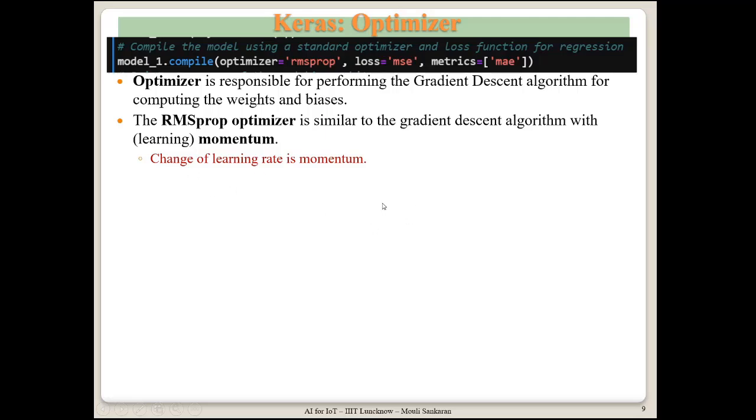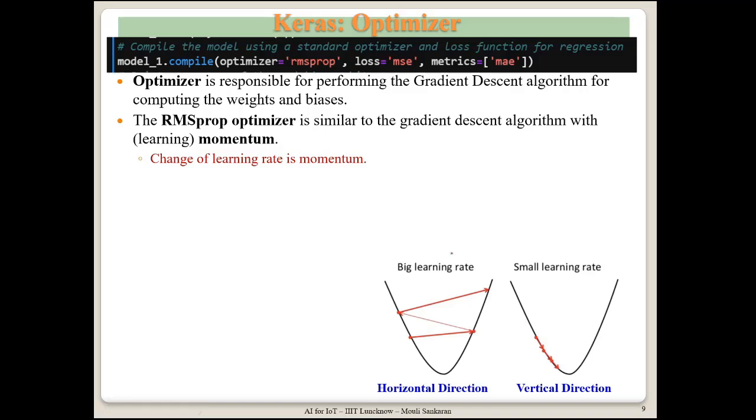So the change of learning rate is momentum, and there are two different ways of changing the learning rate internally. RMSprop does it. Suppose the loss value that you computed, and the gradient for the next value you will compute, are changing like this. It's like a random walk I mentioned. If you have a loss function like this, you may get caught here. If you are coming slowly, with the learning rate coming slowly, you may get caught here and will never come to the local minima.